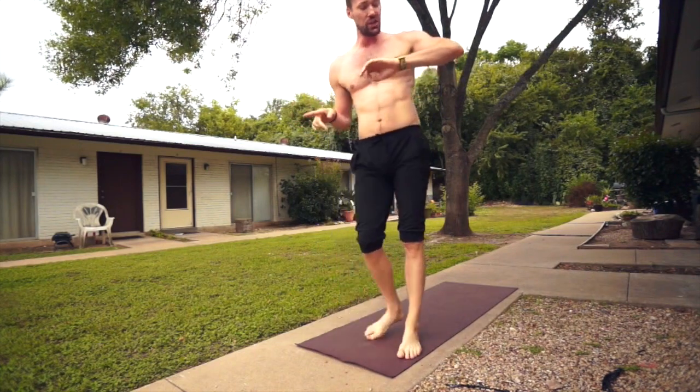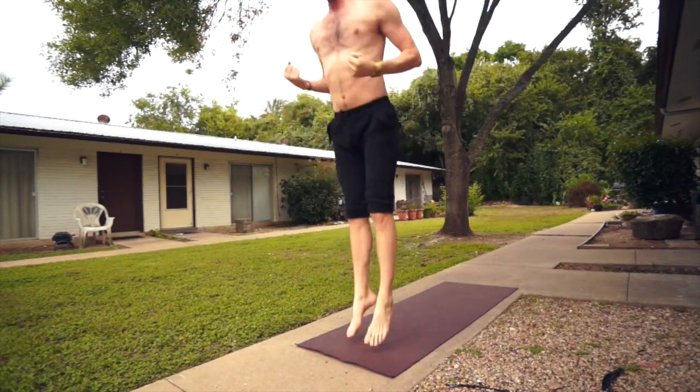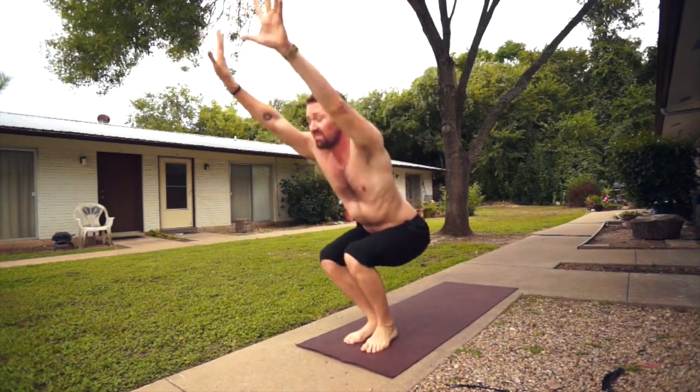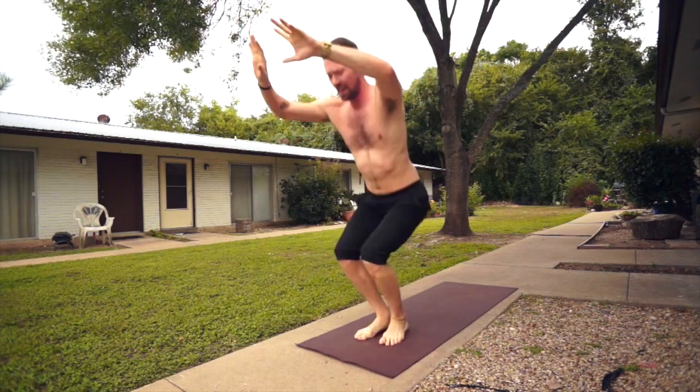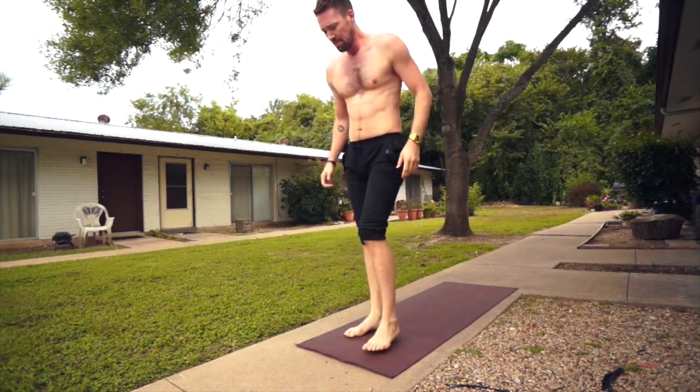This time, if you want, you can add a jump. Okay, here we go. Chair pose. Hard as you can, guys, for 10 seconds. 2, 1, and you're good. Okay, let's take a 20-second break here. We'll set up our next exercise.